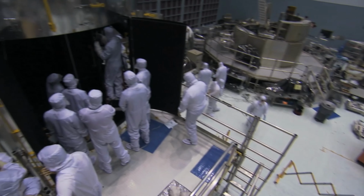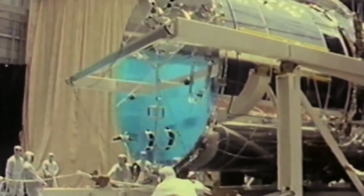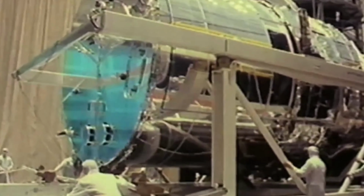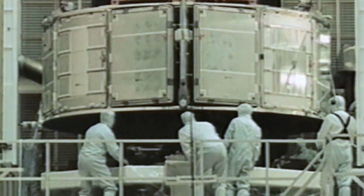But a new project that would be impossible without the Space Shuttle was in train, and astronomers were very excited. Work on an optical telescope that would orbit above the distorting effect of the Earth's atmosphere had started in 1979, but delays in its construction had led to delays in its launch date. It became known as the Hubble Space Telescope, and just one of its unique design features was the hinged protecting panels that had door handles. It was designed to be maintained in space, and only a space shuttle could do that.